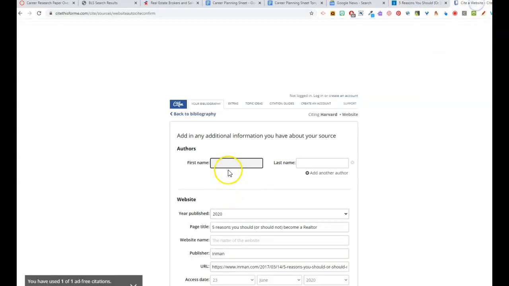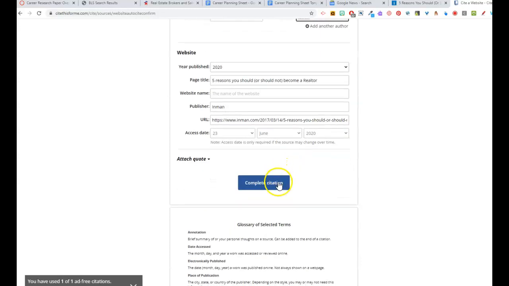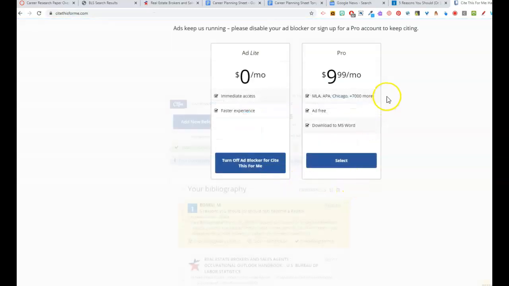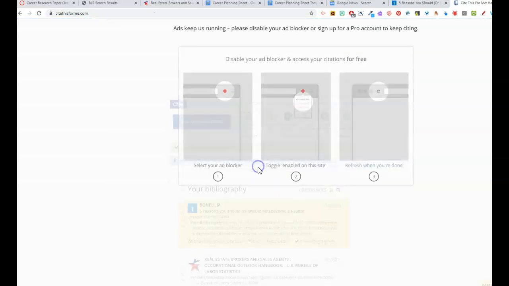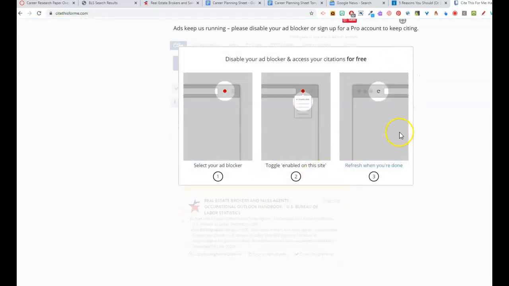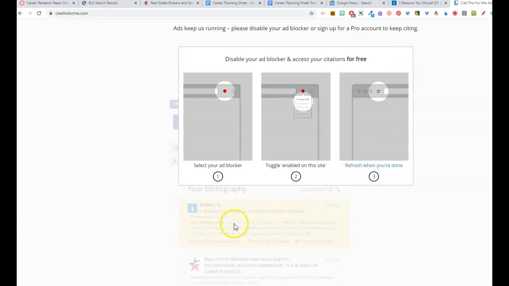Matt Bonelli, if I can spell. What you don't know is my light went off. I'm sitting in the dark right now. Complete citation. There we go. Oh, I have my ad blocker on, so it's going to get mad at me. But anyway, you can see here, I would have my bibliography. Again, I don't know if this is in MLA. I might not have chosen MLA, so make sure that you do. This looks like APA format, so make sure you have the right one from the beginning on this.